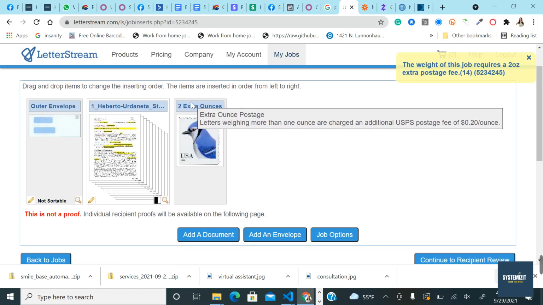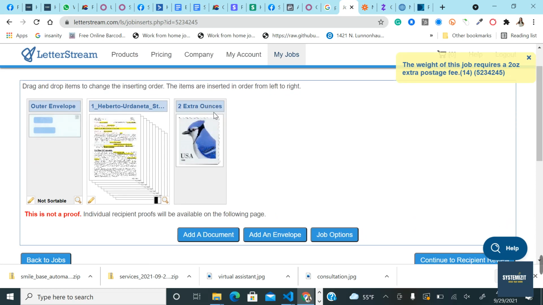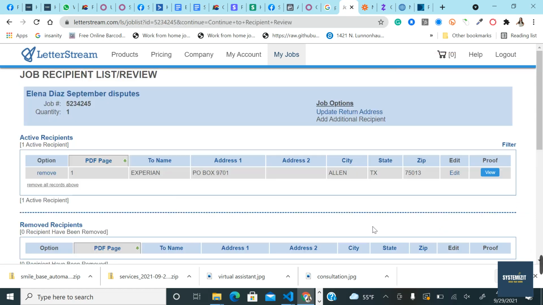And then it's gonna tell you that you need to pay for 2 extra ounces, which is gonna be an additional payment. And then it's gonna have all the letters right there. I mean all the pages. Click on continue to recipient and review.